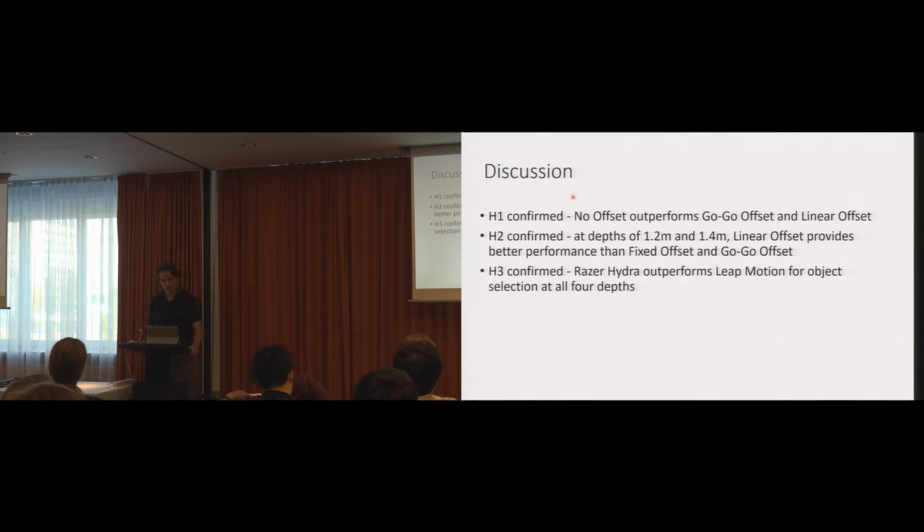All right, brief discussion. Our first hypothesis was confirmed. The no offset technique outperformed the go-go and the linear offset when you were in the shorter range distance. And then the second hypothesis was also confirmed when you had the out of reach distances. The linear offset provided better performance than the fixed or the go-go technique. And then in general, the Razer Hydra outperformed the Elite Motion at all the depths and for pretty much all the measurements.